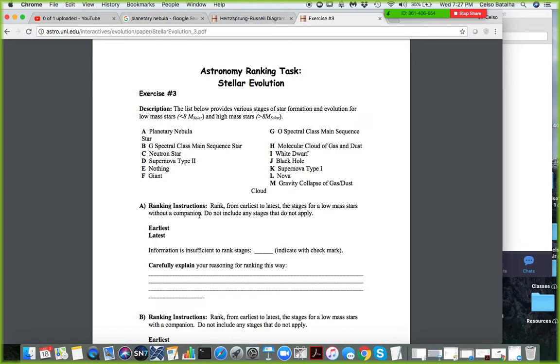What's the difference? What happened with the evolution of a low mass star without companion? As we see in this chapter 22, the star itself starts as a pre-main sequence, becomes a main sequence, gets off the main sequence as a giant, becomes a horizontal branch, asymptotic giant branch, and then that star becomes a planetary nebula and a white dwarf.